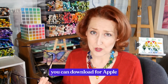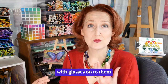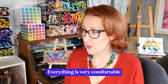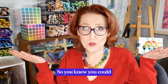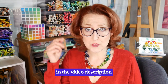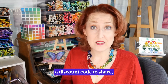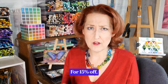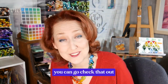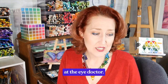There's a measurement called segment height they need for progressives. There's an Apple app that measures it, but I have Android, so I just sent a photo of my face with glasses on and they were able to measure it from that — they got it right and everything is comfortable. I'll put a link to Vici Eyewear in the video description to the frames I have, and they gave me a discount code for 15% off, good for a month.